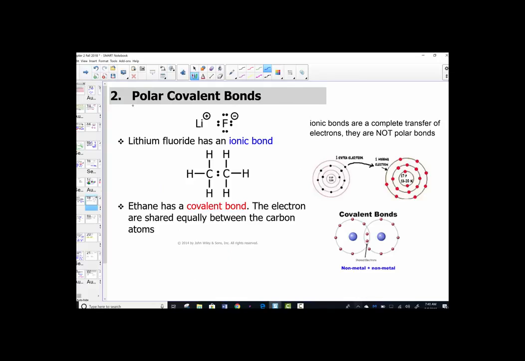So the second topic, polar covalent bonds, begins with a reminder about another category called the ionic bond. Remember, ionic bonds are formed by a complete transfer of the electrons. So it's incorrect to describe polarity of an ionic bond. They're not sharing at all. We end up having an ion form, a complete transfer of an electron. Here, you just take it. I'm done with it.